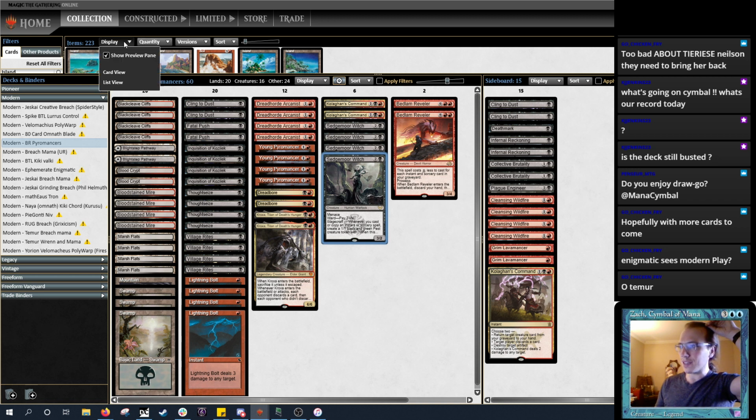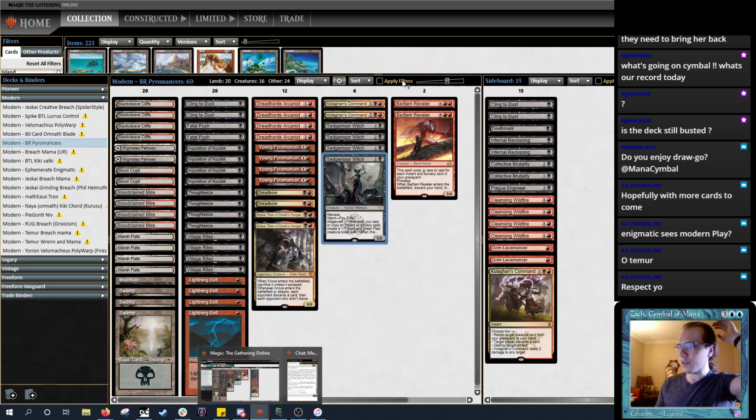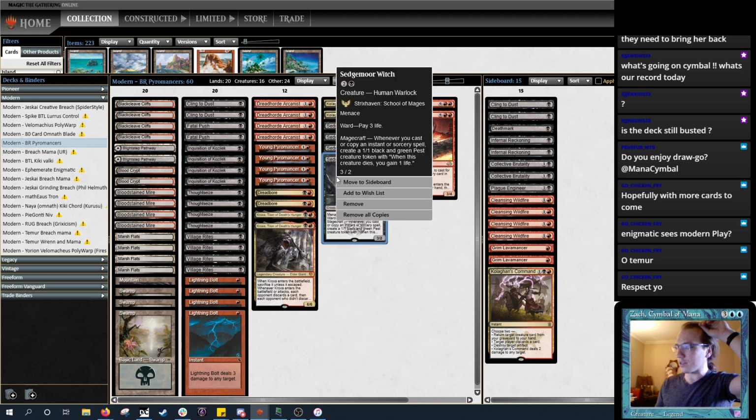So for anyone who has not seen this yet, Sedgemoor Witch is a new card. Where's this preview pane? I had it before, now it's gone. Anyway, Sedgemoor Witch is a card from Strixhaven. 3 mana, 3/2 menace, ward, pay 3 life. So if your opponent wants to try to kill your Sedgemoor Witch, they're going to have to pay an extra 3 life to target it.